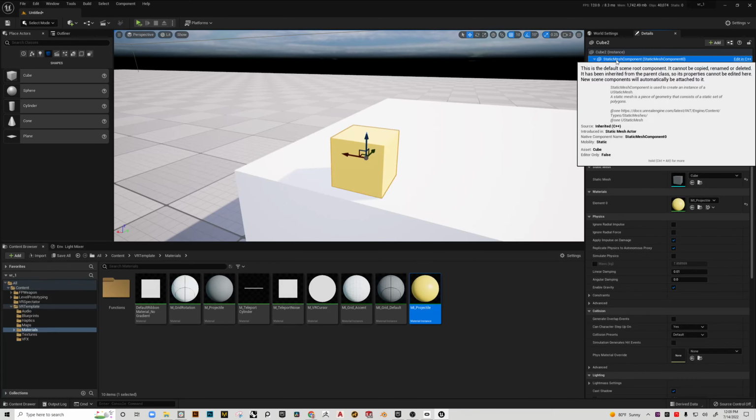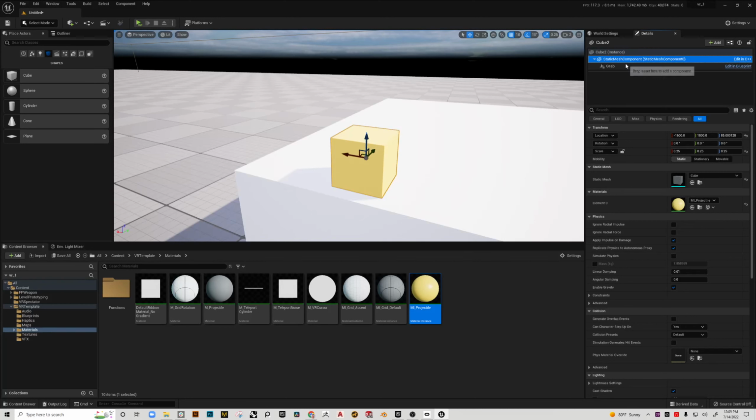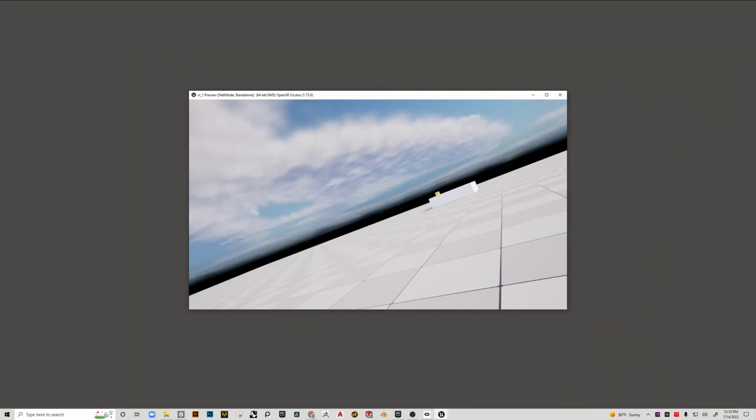So now what I need to do is go to the static mesh component itself, which is this cube. So you can see here there's like a stack, right? In the topmost stack it says static mesh component, and what I need to do is come down and check the box that says simulate physics. When you check this box, it will change the mobility to movable. And then we want to check generate overlap events. So if everything's working great, I'm going to hit play and then test that out.